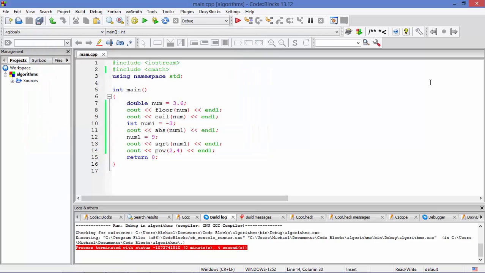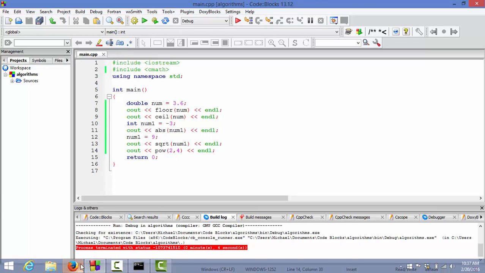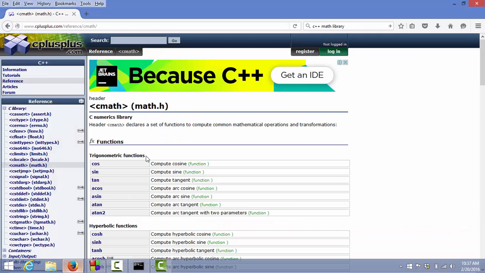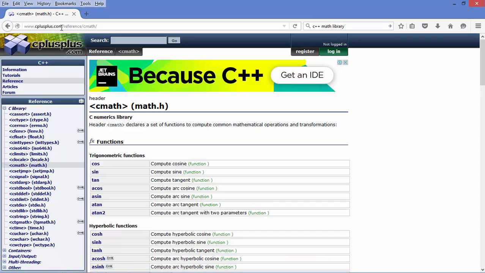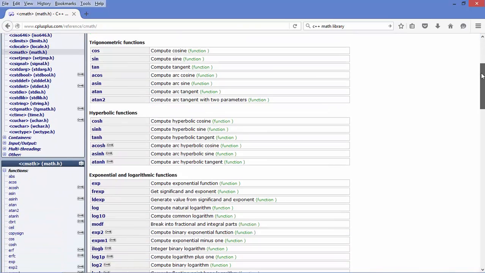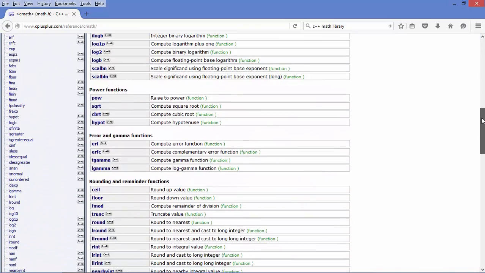So we'll stop there. I could go into the trig functions and some of the other functions, but I just wanted to give you a flavor for how the math library works. And again, if you'd like to learn more about the math library, I would strongly suggest you go to c++.com/reference/cmath, or just search for cmath math library like I did right there, and that will give you the reference page, and you can go into lots more detail about all the different functions that are part of the math library.